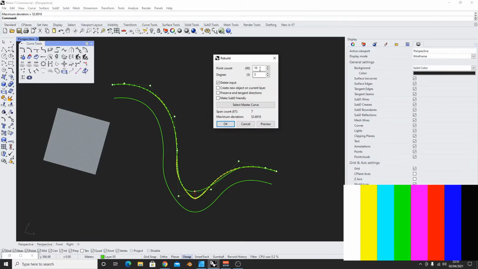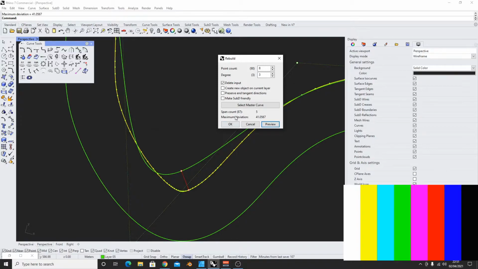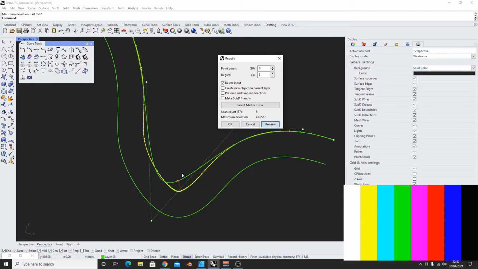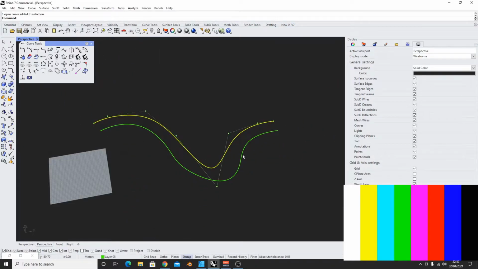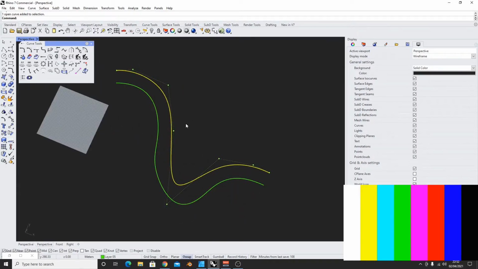Let's do this again. And what happens if I do the same here? Preview, you're going to see the preview. So the maximum deviation is shown here. This is the maximum difference from the original curve and the new one. Then this would have also only 8 control points. Let's try it. Let's go back here, and then let's try it again.